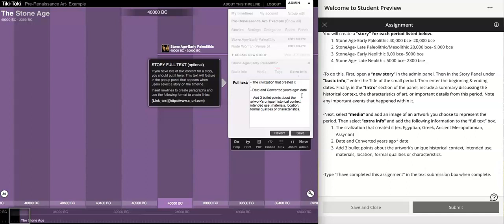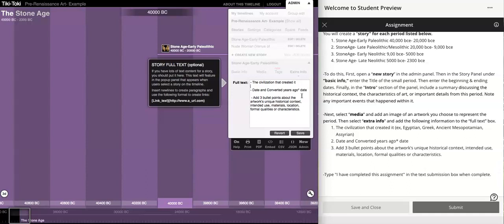I can also talk about how it looks, its formal qualities, and I can see that this is not a realistic representation of a woman. I can make that one of my bullet points. And I can talk about the fact that she is showing exaggerated proportions in some parts of her body, which also help to indicate that this may have been exaggerated to express an idea about fertility.